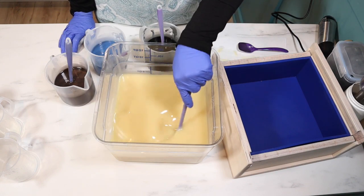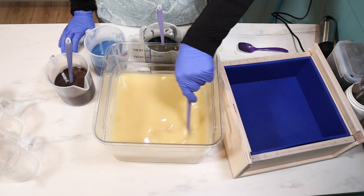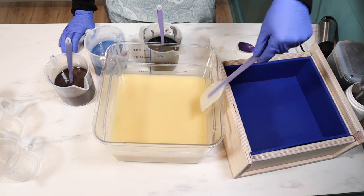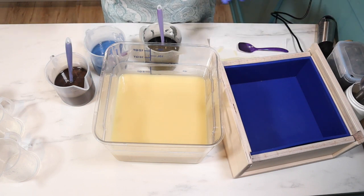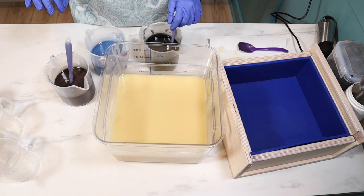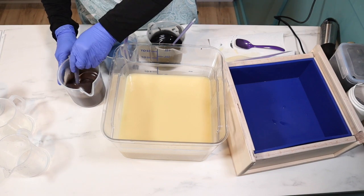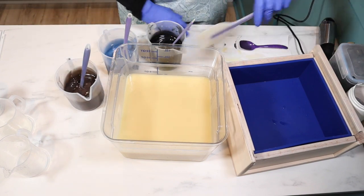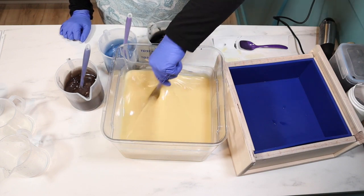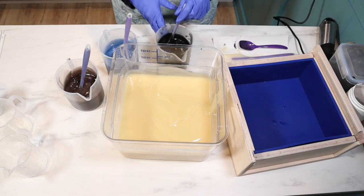I'm gonna let them thicken up a bit, guys. This is still pretty fluid, so I'm gonna just keep stirring. And once they are at a little bit of a light to medium trace, then I'll do my in the pot swirl. Well, it didn't take very long. I turned my back for a second, and it's a little thicker than I expected it to be for no longer than I was gone. But it's still gonna work.